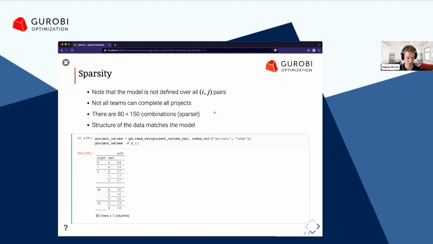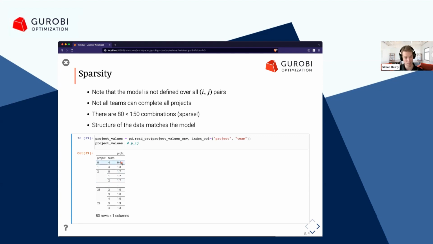Maybe there's another requirement that's not built in numerically, maybe a skill level, where we know upfront which teams can complete which projects. What that means is that my data set for profit values is not incomplete, but it's sparse.